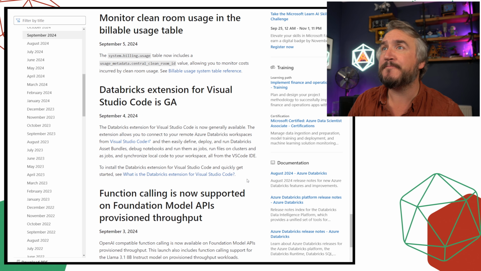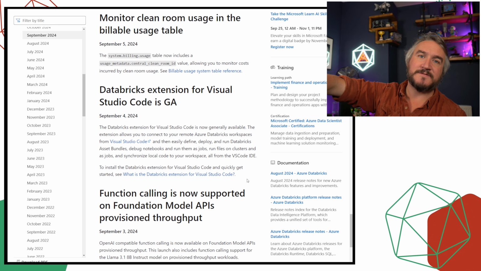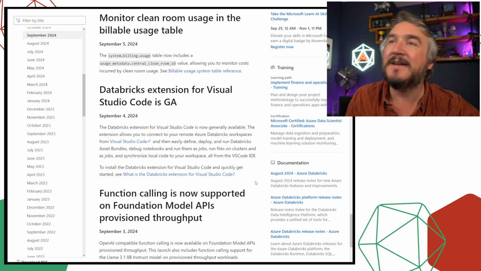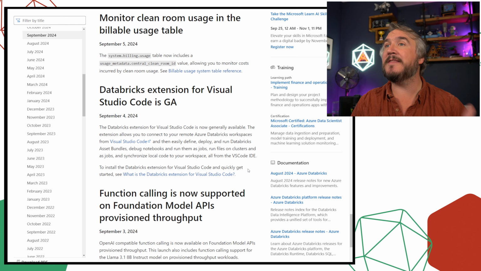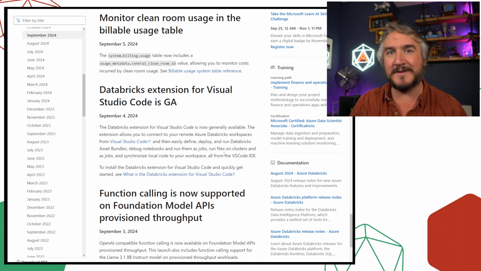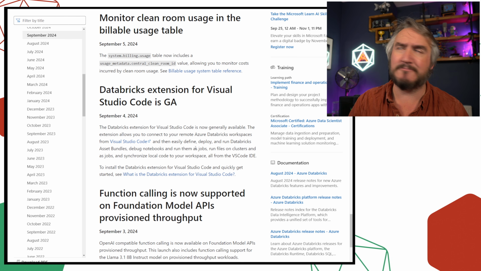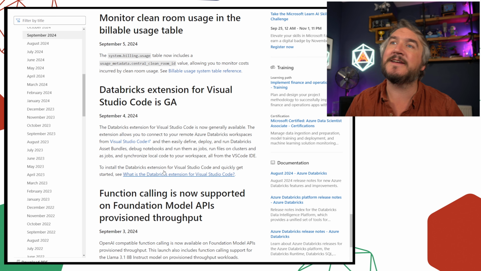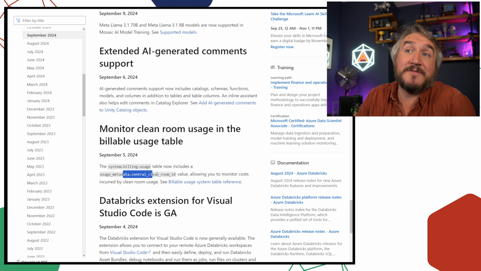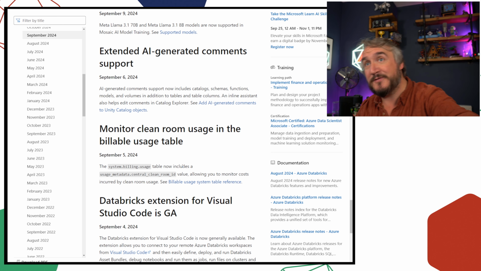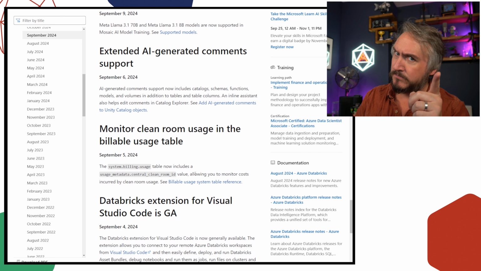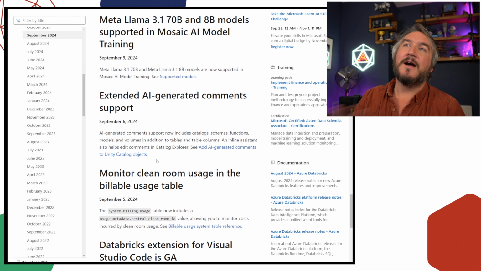So very cool. The Databricks extension for Visual Studio Code is now GA. So if you're using VS Code and you're doing stuff in there, again, the Databricks extension's got more and more stuff in. Again, much hardened up with Databricks Connect via Spark Connect. Lots of stuff going on in there, which is good. There's now a system table for clean room usage. So if you're using the preview of clean rooms, you can now do some telemetry on the usage of clean rooms, but not seeing the data. That's a big part of it.